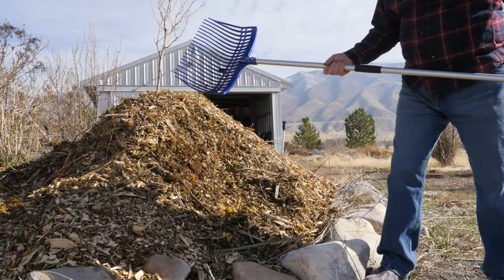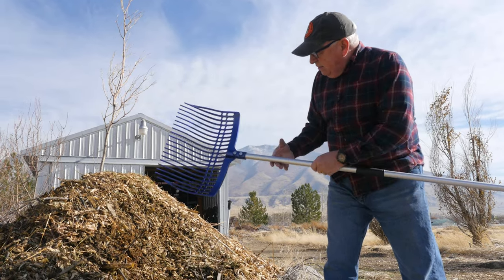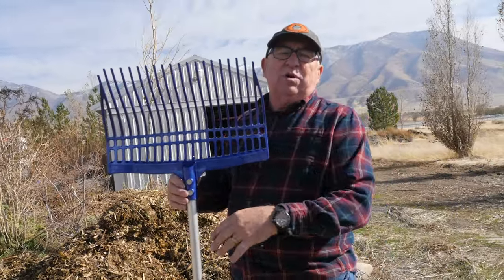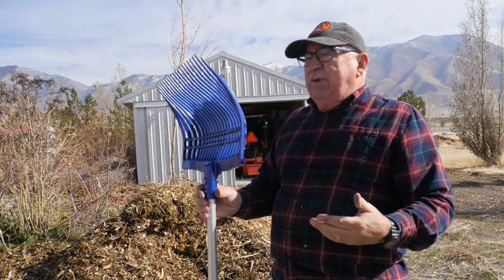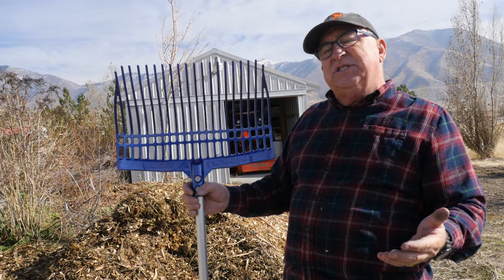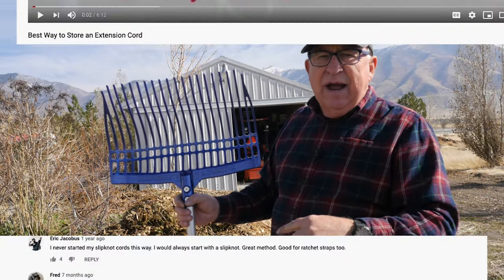Notice that when I'm done, there's very little sticking to it — just a little bit of debris that comes out. So far, our initial impressions are very good. You can see it's worked well in wood chips, in the soil and manure mix, and picking up leaves. You can turn it around on its nose and use it for raking. We think we're going to have a positive experience, but to really test this, we'll post again a year from now after it's been put through the paces through the summer and spring months, and we'll let you know if we're still as enthusiastic about it as we are right now.